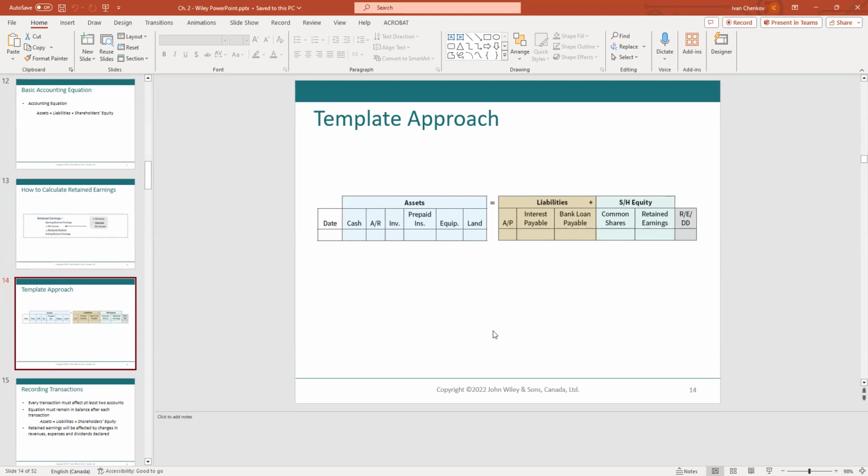In order to start recording the events in the company, we're going to use this template approach. For this template approach, at the end of the lecture I'm going to post an Excel spreadsheet, which I want you to have on Thursday. And on Thursday, we're going to start doing the transactions one after another. That's going to happen here in the chapter. We're going to go through the whole process of recording assets, liabilities, equity. There will be revenue, there will be expenses, there will be dividend declared.